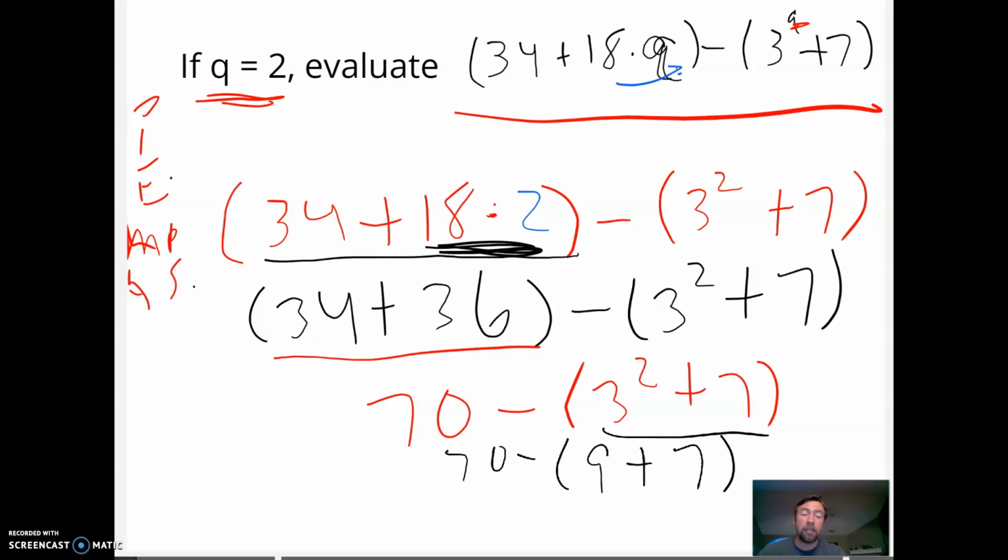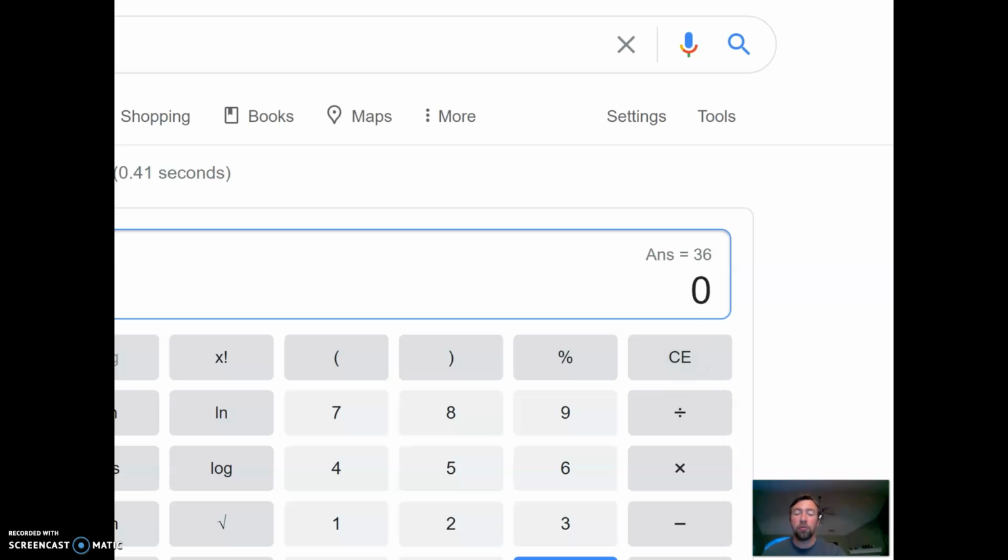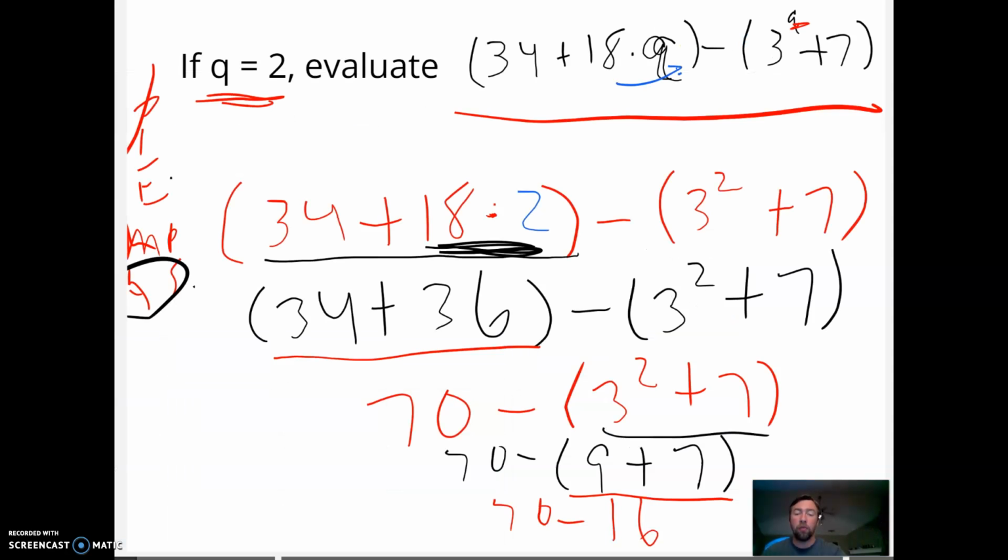Now I notice I have subtraction and addition. Normally, we would do them left to right. We would do whatever comes first. Hopefully you've noticed that the addition is still in parentheses, so we don't follow that procedure. We're going to jump to the addition, but that's because it's in parentheses, and parentheses always come first. 9 plus 7 is 16, so we have 70 minus 16. Once again, this is something you could easily write out and just do, but I'm just going to go ahead and do 70 minus 16 just to speed us up a little, and we'll get 54. I would write that right underneath, but I'm out of room, as you can see.